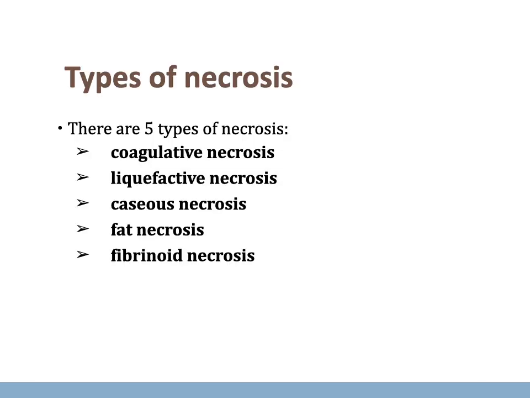Now, there are many types of necrosis, and the most important that we need to know are these five. The most important are actually the first two, coagulative and liquefactive, since these are the two most common that we will be seeing. But we have five types: coagulative, liquefactive, caseous, fat necrosis, and fibrinoid necrosis.